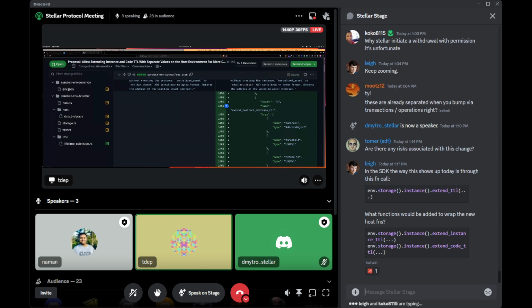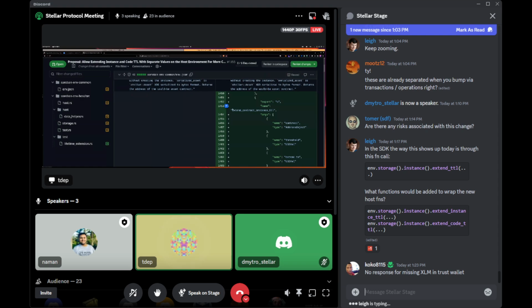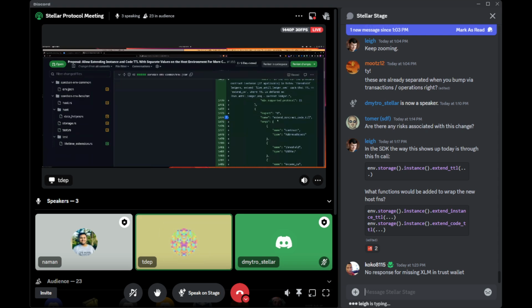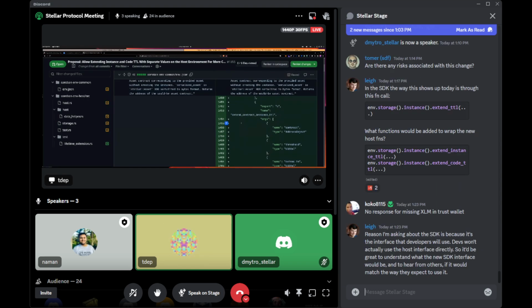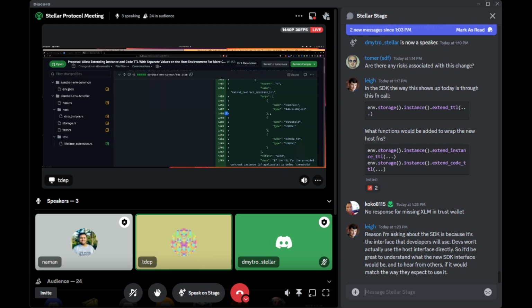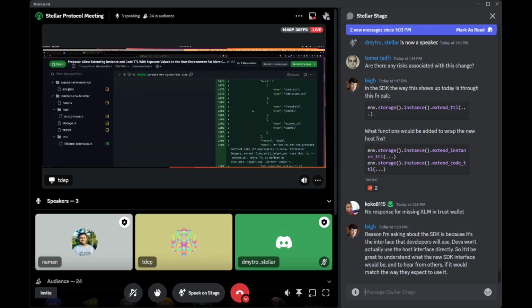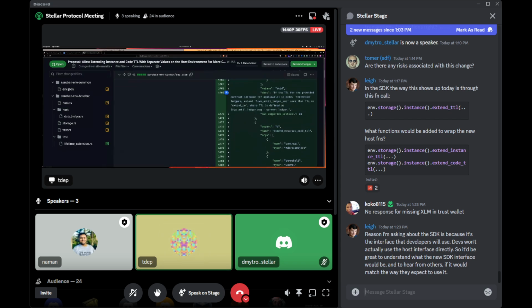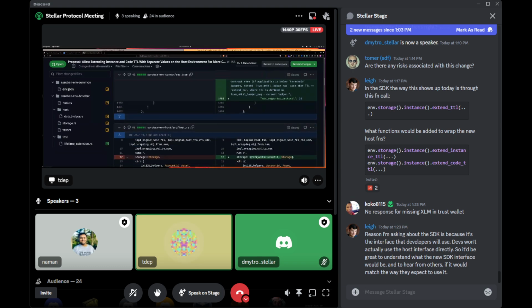But what happens is that you have these new extend contract instance TTL and extend contract code TTL functions that accept the contract address, the threshold, and the new TTL. So it's pretty much the same.